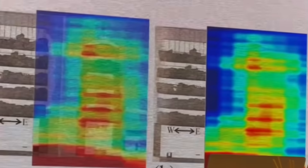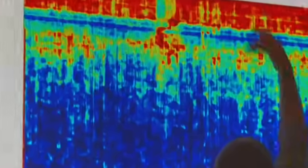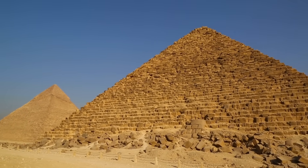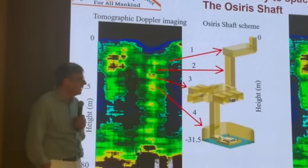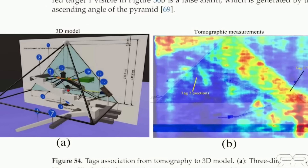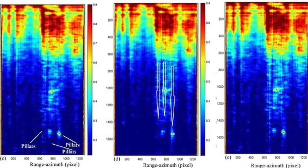According to the team's latest findings, the underground structures beneath the Khafre pyramid are far more extensive than previously imagined. The analysis revealed five identical structures near the pyramid's base, each connected by geometric pathways and containing five horizontal levels with sloping roofs. Additionally, the radar scans identified eight cylindrical structures that resemble vertical wells, each surrounded by descending spiral pathways. The most astonishing discovery was the detection of two massive cubic structures measuring approximately 80 meters per side, buried at a depth of 648 meters. These two large formations appear to be interconnected with the cylindrical wells and extend beneath all three pyramids of the Giza complex, suggesting a far-reaching subterranean network.